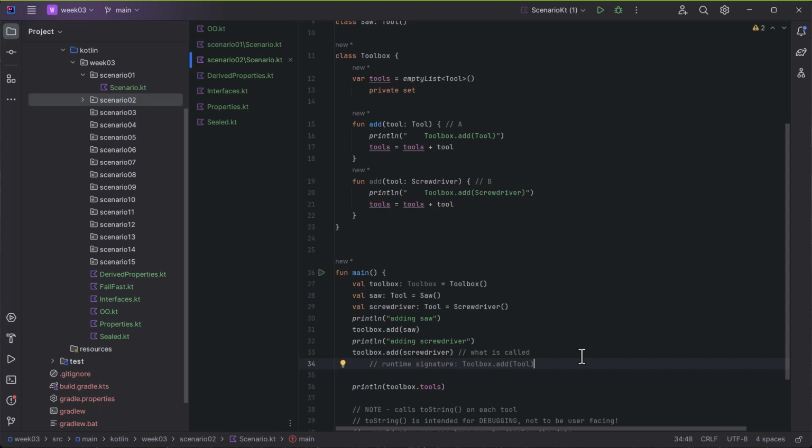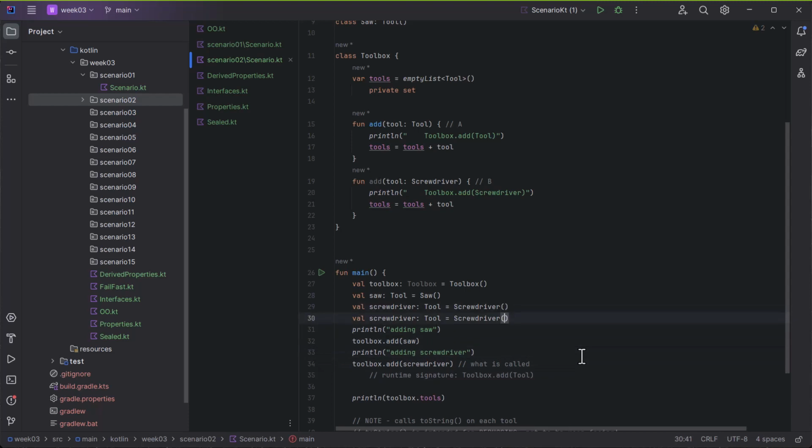Now, if instead, let's go ahead and create a second screwdriver. And let's say that that second screwdriver, instead of saying tool there, I said screwdriver, kind of like that. Put this guy up here.